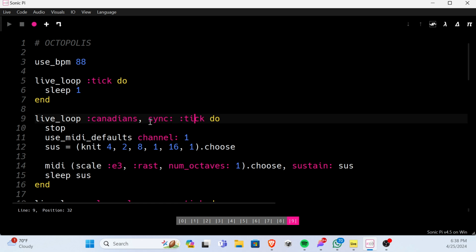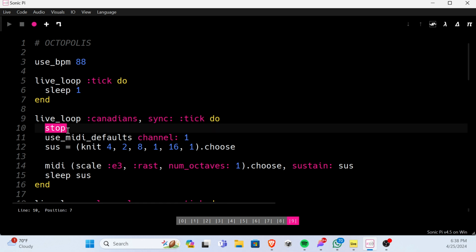But once I include this sync function, it's basically saying, don't start playing this until this starts up again. And so that makes it so that the sounds can be a little bit more rhythmic. You don't have things hitting or starting randomly in a way that sounds a little asymmetrical.